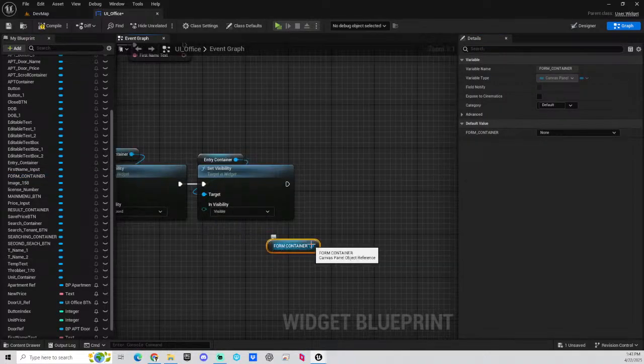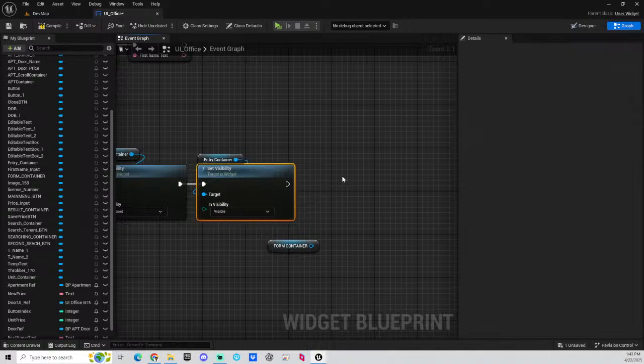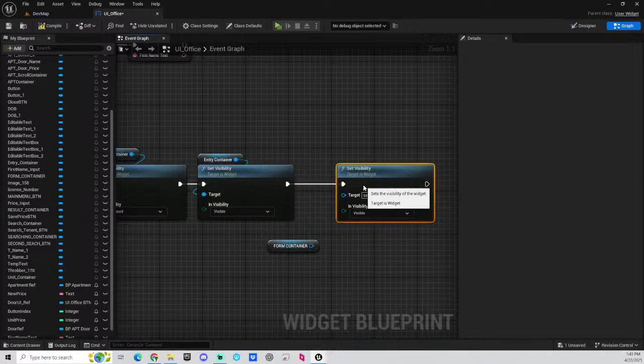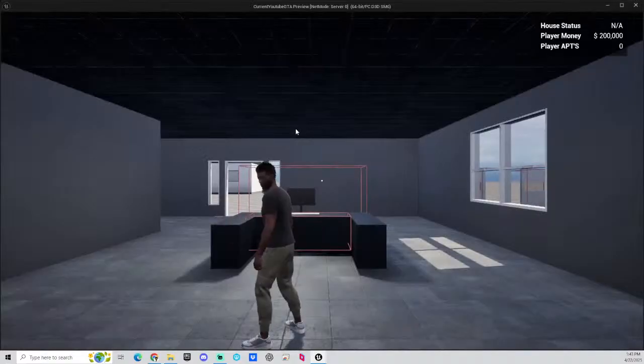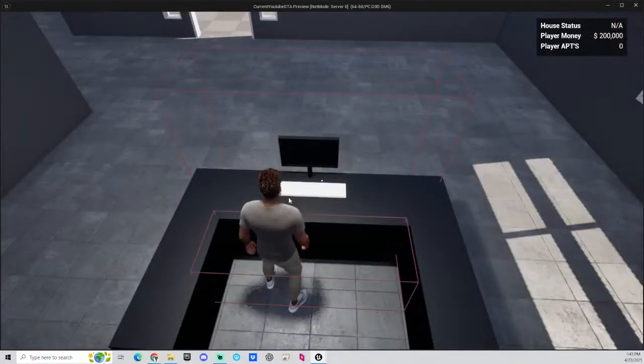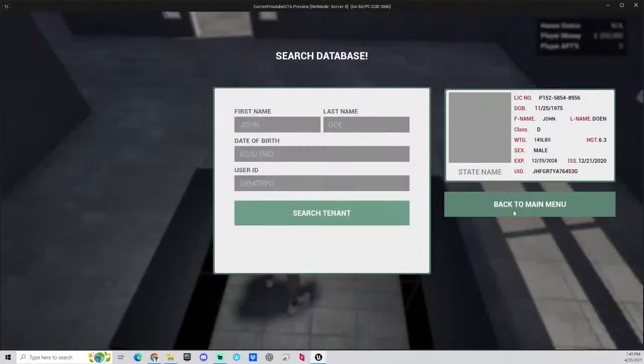Nah, that won't work, because if I do that, I think it's gonna be best if I do this inside of, with a flip-flop, not a flip-flop, let's see. That worked.